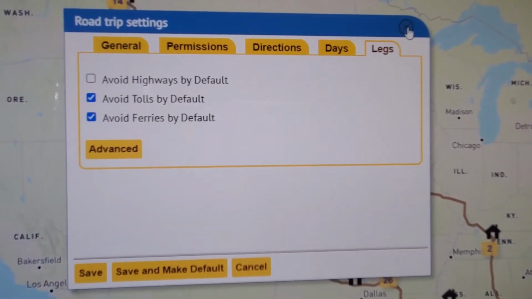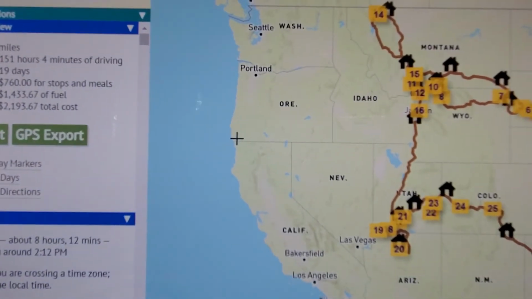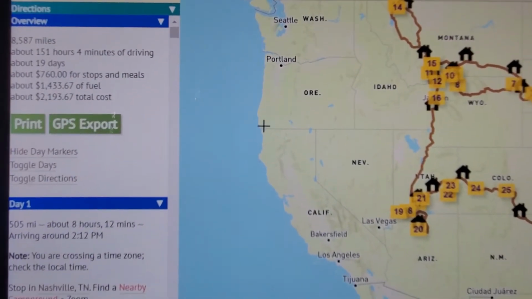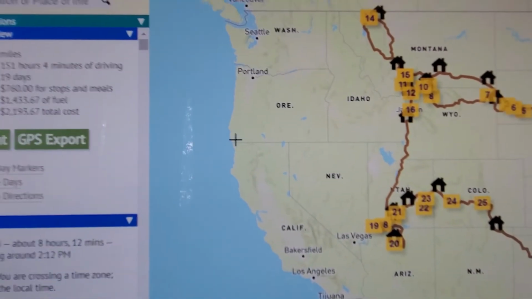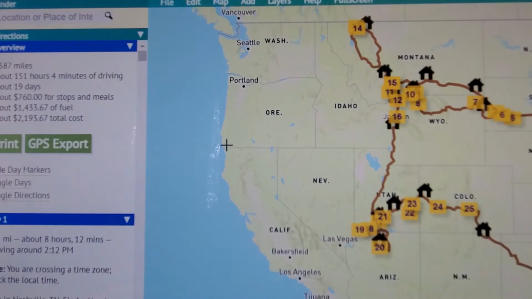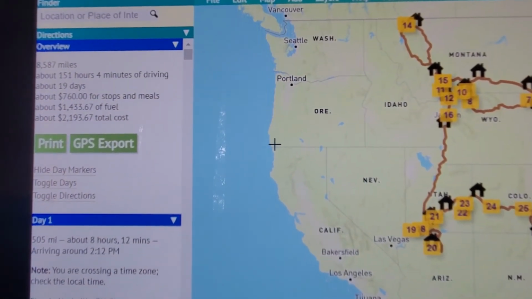I won't get into that because you can find it out for yourself if you go here. Like I said, it's not a paid app, it's free. And you can GPS export this. If you've got your trip set up, you can export it to your GPS. We'll have to figure that one out later on.